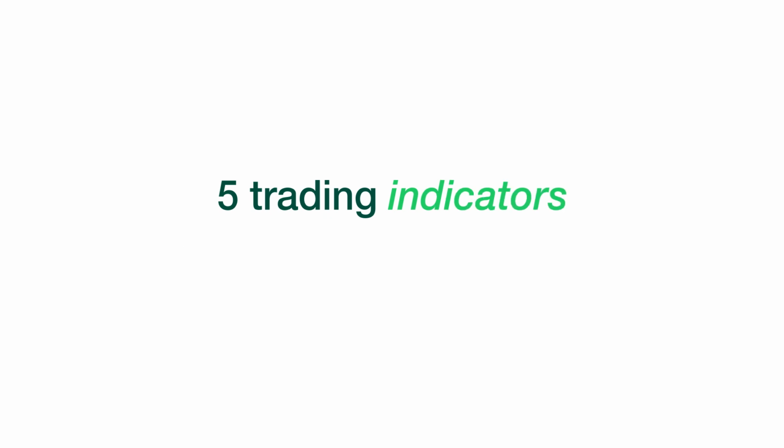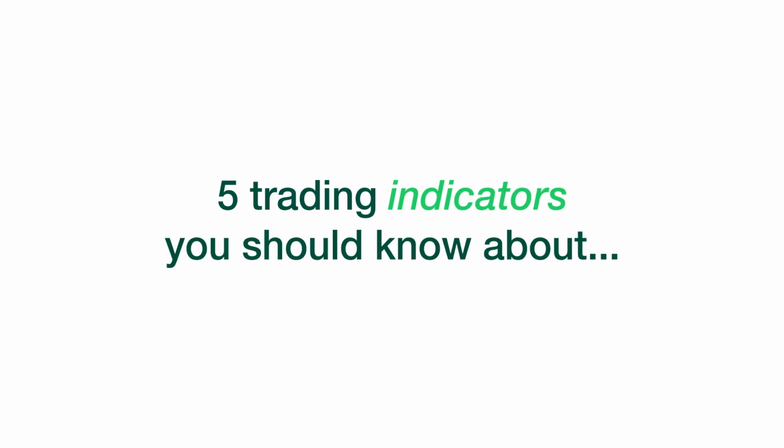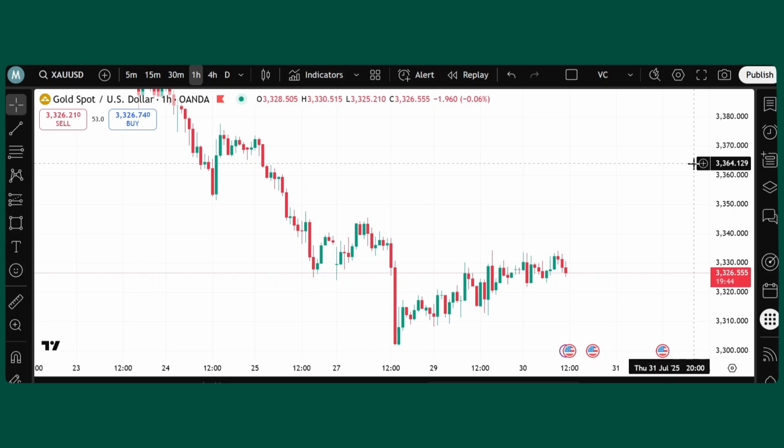And today I'm going to be talking about five indicators that you need to have. And these indicators are not the traditional types, they are basically based off price action concepts. So, because I solely trade price action concepts, I do not use the traditional indicators like the RSI or moving averages. So, these indicators are basically to help me spot out key levels to reduce my stress in looking out for those areas.